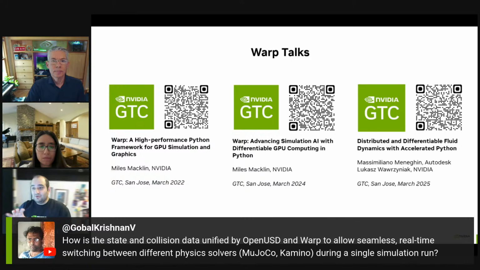That being said, OpenUSD today doesn't support, from what I understand, all the different types of schema for all the Newton solvers and all the different types of models you can bring into Newton. However, we're actively working to build a Newton schema for USD. That's coming down the road. But as far as this question goes, you would bring your asset. You can bring one model with MJCF, another with OpenUSD, and build the model.